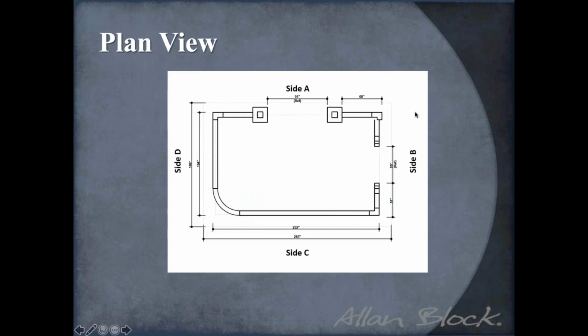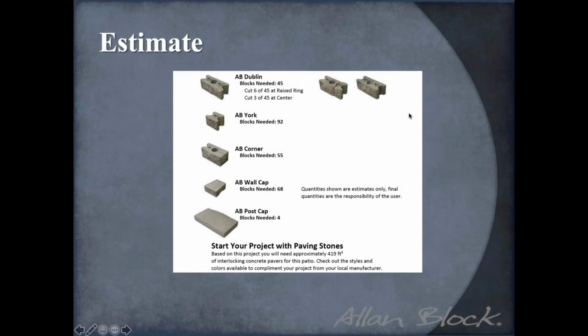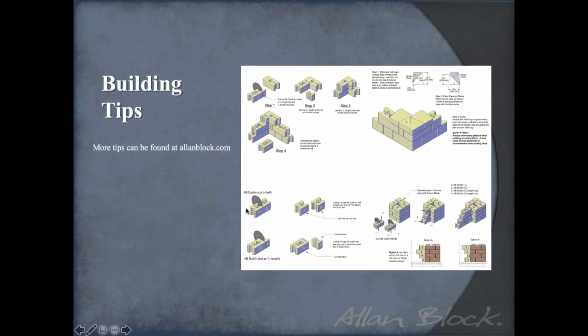We've got the plan view of our courtyard. We've got another good estimate here, so it's going to tell you all the blocks you'll need. And then we've got some building tips and tricks. So whether you include that in the packet that you show your customer or not is up to you. But it does have a bunch of different tips and tricks on how to use the product and how to properly install it. So this information would be good for you to take on site if you guys do any installing work as well.